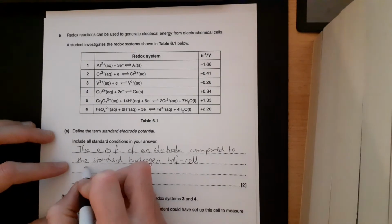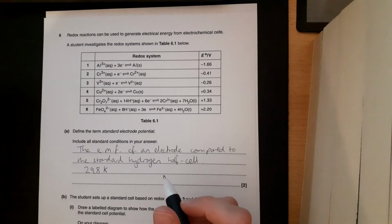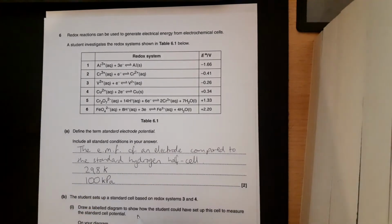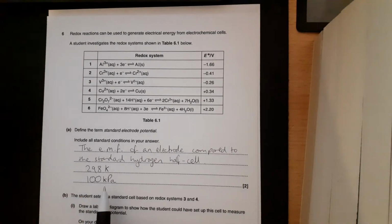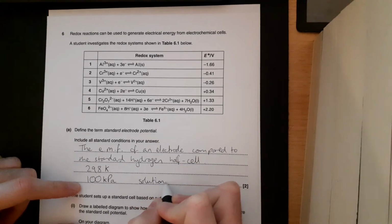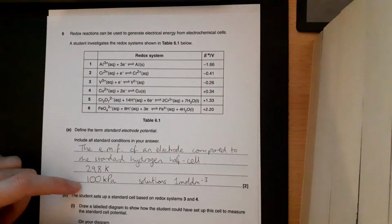So standard conditions would be 298 Kelvin or 25 degrees, doesn't matter. We'd have normal atmospheric pressure, so it'd be 100 kilopascals, or you could say 101. They will let you get away with either. Let's not go into the story of why you can say either of those. It's a story for another day. Or you could just say 1 atmosphere. And then the other thing is we need solutions to be 1 mole per decimeter cubed. And that does matter because we're going to have lots of solutions in all these half cells.